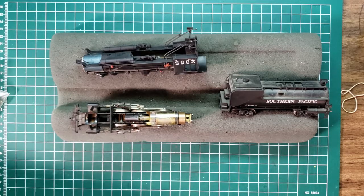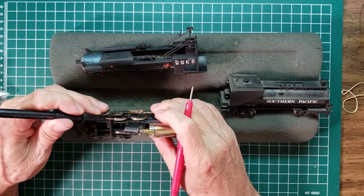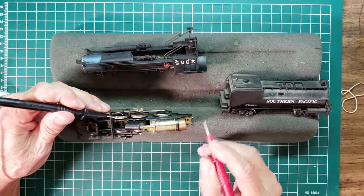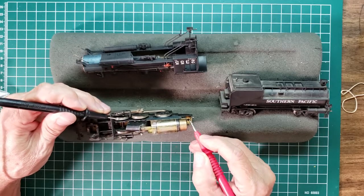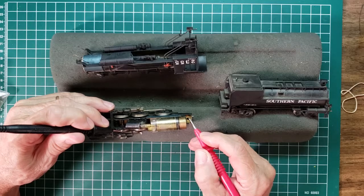So we're going to run a little test here. Don't know if you can hear the beep or not. We're going to set up a continuity checker here. Well, I thought we were going to do continuity check. Maybe not. Okay, there we go. Got a little beep there. And we're going to test the right wheel and the frame. And you can hear that, right? Left wheel and frame, and nothing.